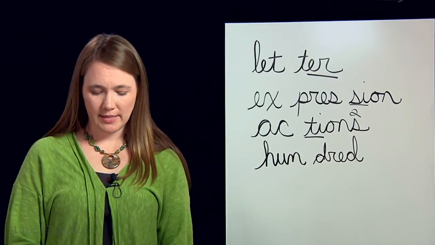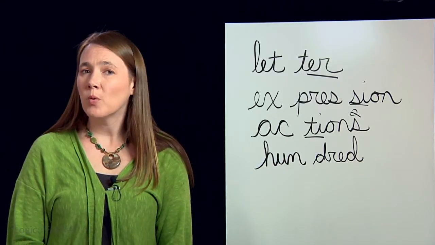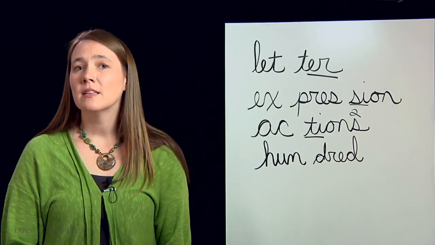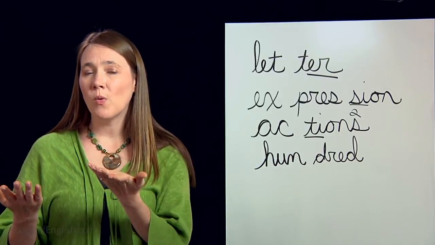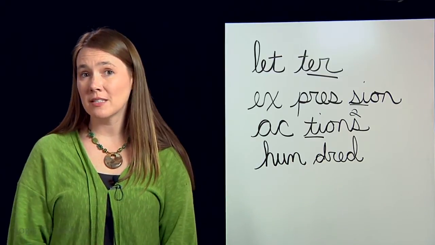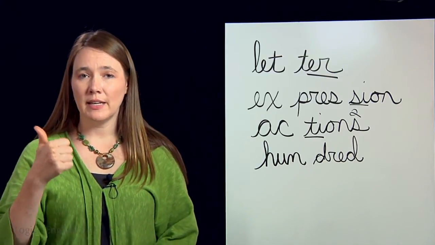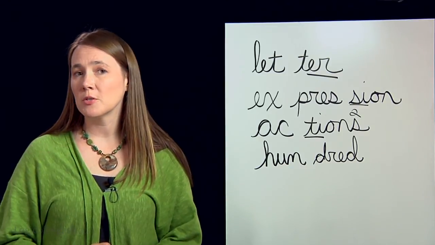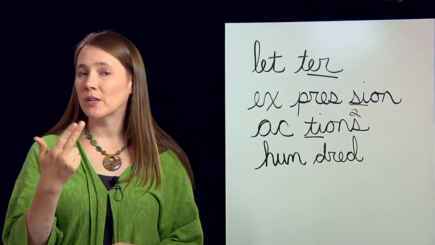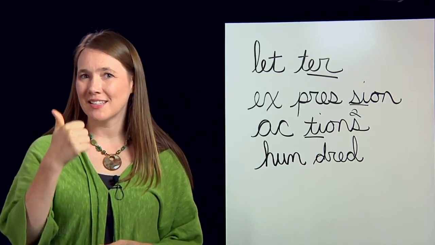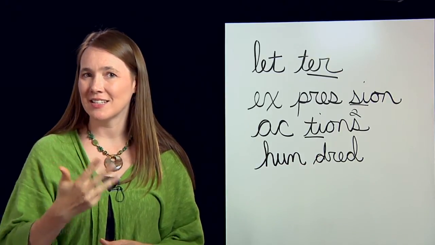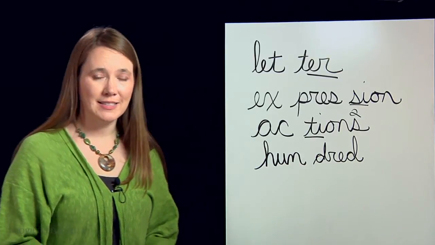The 10th word is important. She has important news to tell us. Say to spell important. How many syllables? 3. The first syllable is im, I. Second syllable is por, p, or. Third syllable is tant, t, a, n, t. Go ahead and write it.